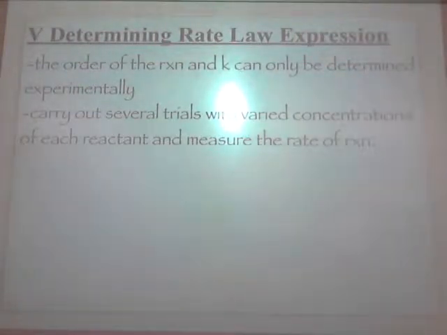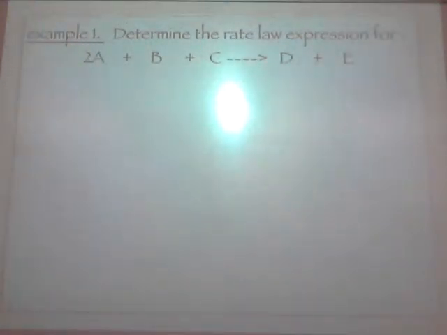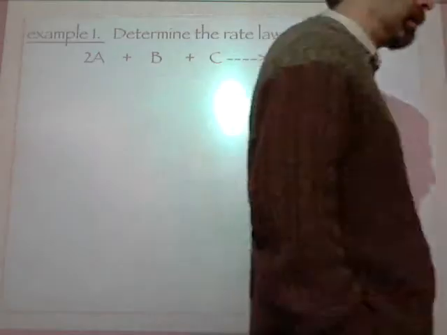All right? So you carry out several trials, you vary the concentrations, and then you measure the rate of the reaction. Now, it takes me a little while to explain. Because I do multiple trials, you have to copy a lot down. You're not going to have to copy this chart down for any of the homework problems or for the test. But for this one example, you do. Okay? Let's do this example. Copy this guy down, and this big chart you're going to have to copy.